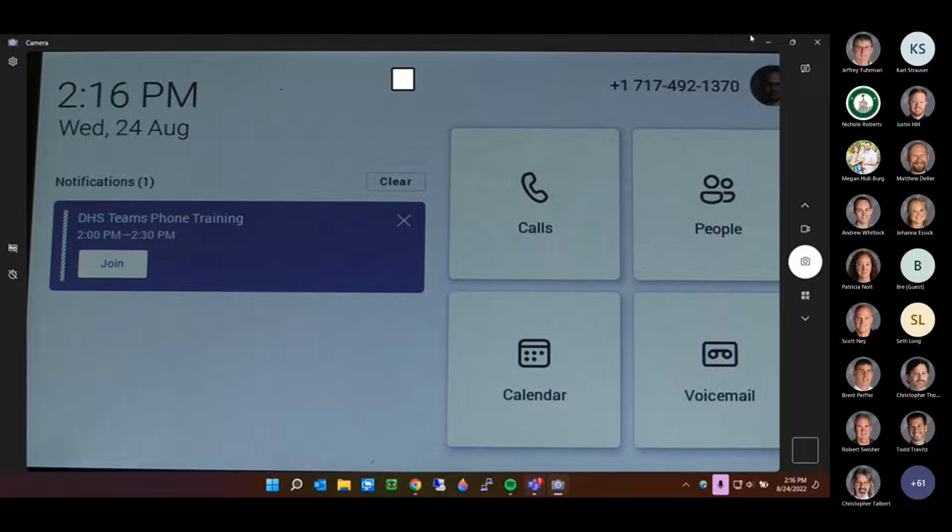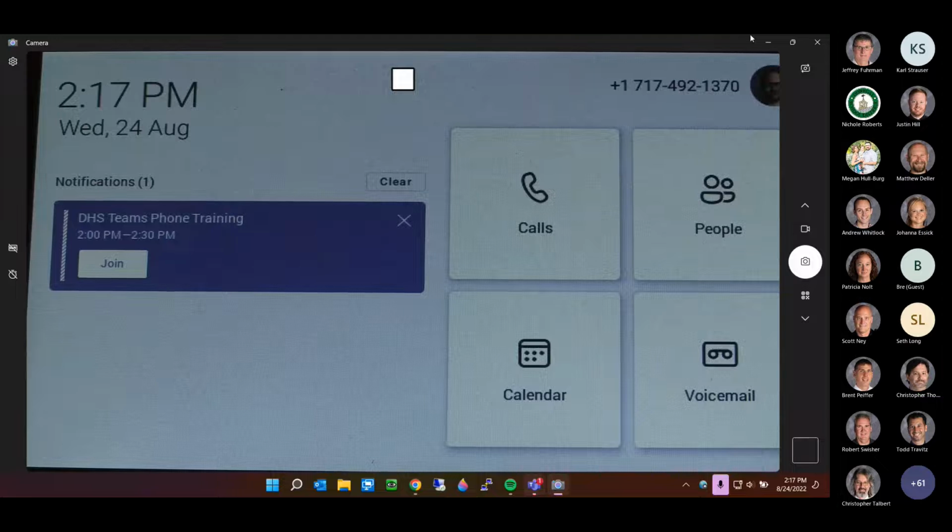When you get to your homepage, you'll notice in the top right you'll see your number listed there. This is your direct dial number. If someone calls that number, it goes directly to your phone. You'll want to keep that in mind. I'm not sure if your principals or your admin will want you to hand that number out to parents, or if we'll just transfer calls to you. I'm not exactly sure how they're going to want to handle that, but if you give that number out, someone can call you directly. So if you do hand that number out, make sure you tell them not to contact you during the day, because it will ring your phone.